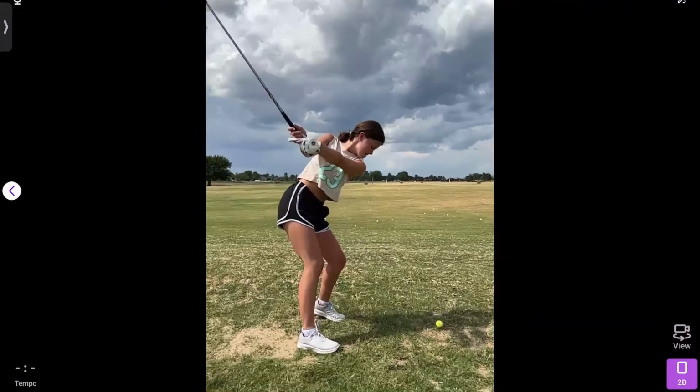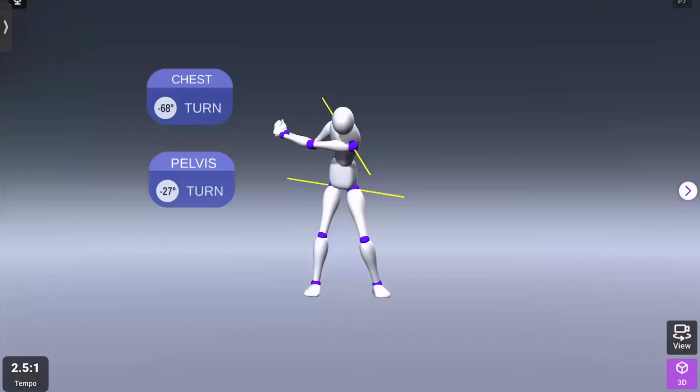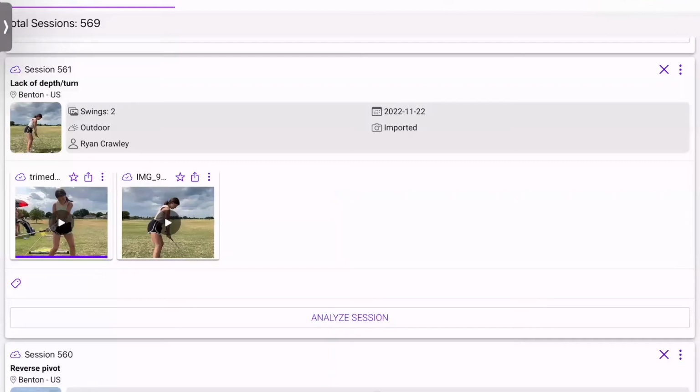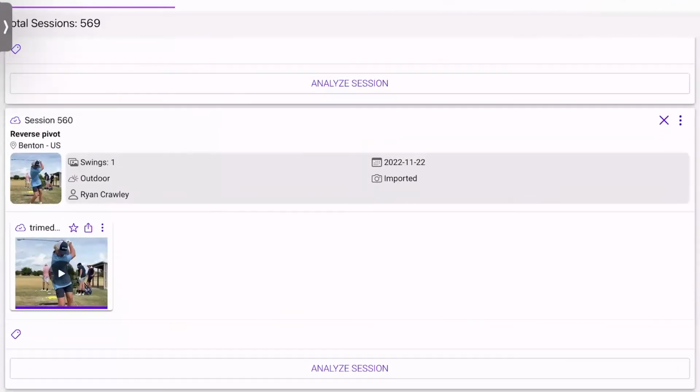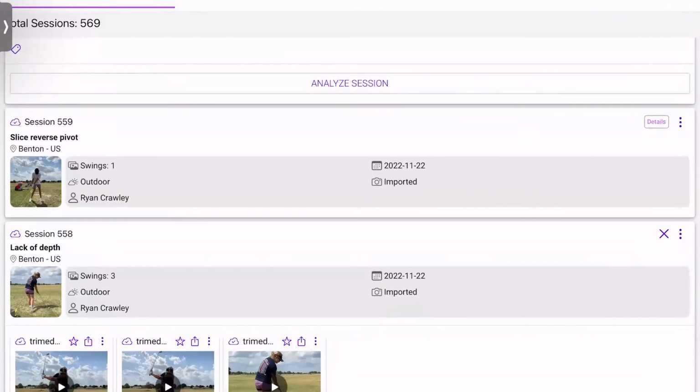and that's because of that lack of depth. Once again, if we can get her to turn a little bit more, get the arms a little bit more behind her, a little bit more depth, that's going to make it a lot easier for her hand path to get behind where it should be, instead of the hands pushing out and her hitting those slices. So that's another classic example of why a player might hit some of those fades that you have.